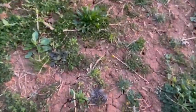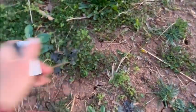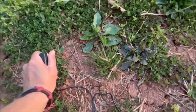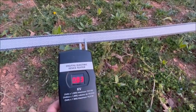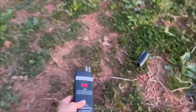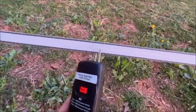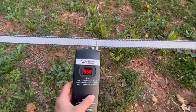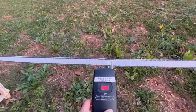Okay, so I have my tester again over here, and it has not rained in a while, so this is really dry. So I want to find a spot where that can get in, and you want to get it down in there good. Alrighty, let's test this. Let's see what this is. Oh, wait, let's try again. Let's try to find a better spot, one that's a little bit more wet, because sometimes that will do that. Let's try this again. That's better. Not quite the 10 as it was over there, but this is only the temporary fence, and it's kind of like not really.